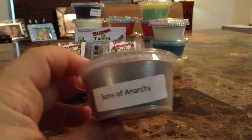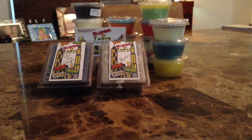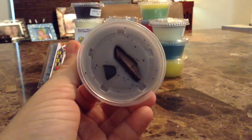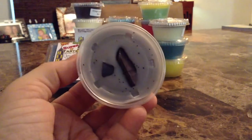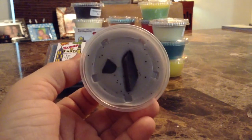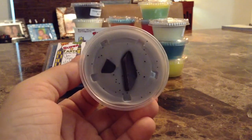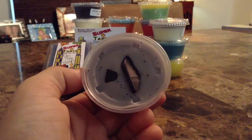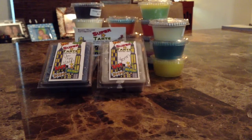Next is 'Sons of Anarchy' — all gray with some black pieces. It's blue sugar, pink sugar, and hard candy. This is a good scent, a good man's scent. You have that blue sugar which is that nice manly scent — the boy version of pink sugar. It's a little powdery, but the pink sugar makes it so good and so does the hard candy. It's like a boyish but girly scent; it's so hard to explain. I really like this one. And what I love about Super Tarts is there's no cure time — you can melt them now.